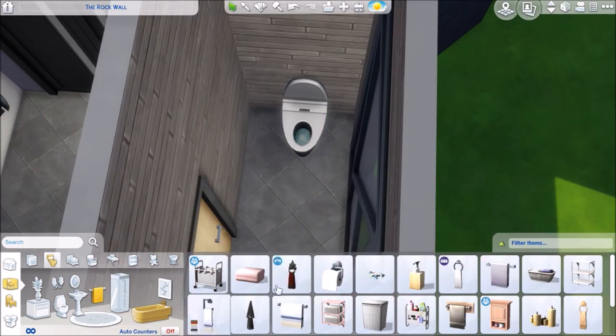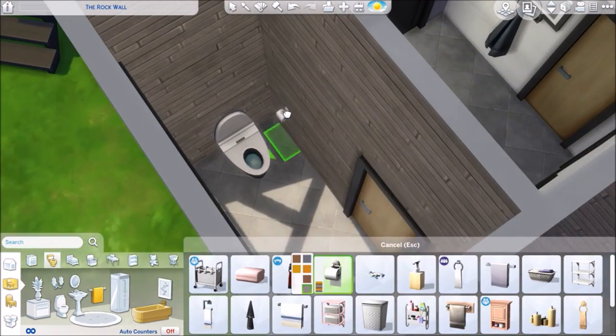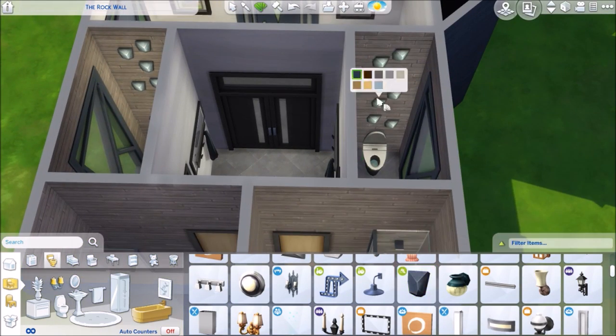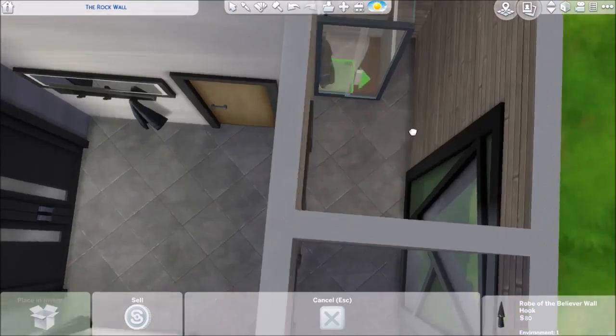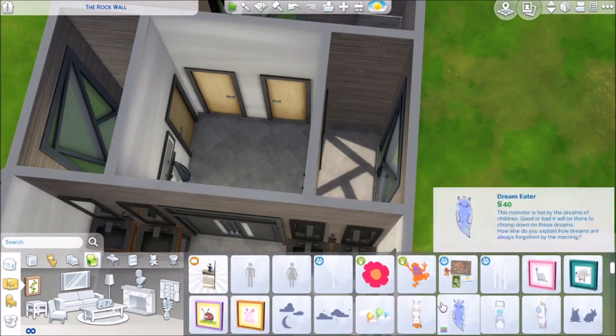And I also did some rock wall features in the bathrooms as well, so you'll see that in just a moment. I trailed them up above the toilet. I thought that was a fun idea and a way to bring the whole rock wall feature down into this part of the build as well. But yeah, just a little bit of decor. I don't have much to say about the bathrooms. They're honestly not that exciting, but I think I used the space as best as I could.